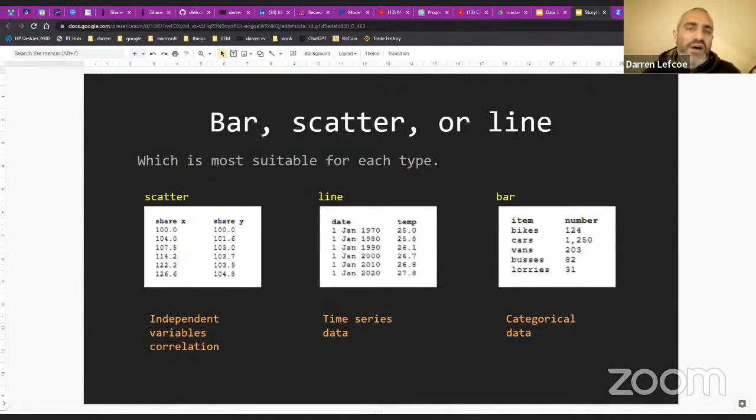Let's look at our three basic ones that we've spoken about and why that might be the case, or which might be suitable for each type. I manufactured these examples, but with our scatter plot here, you could take two shares that are independent variables, and we want to measure the correlation between them.